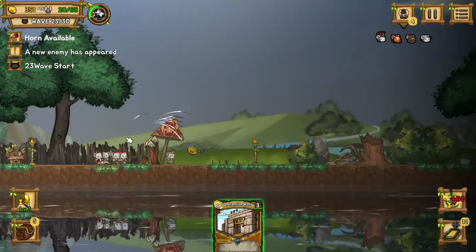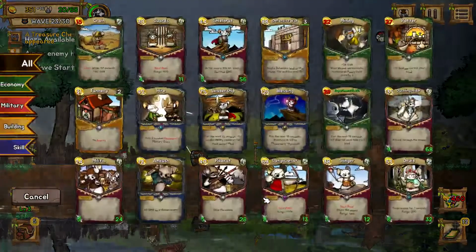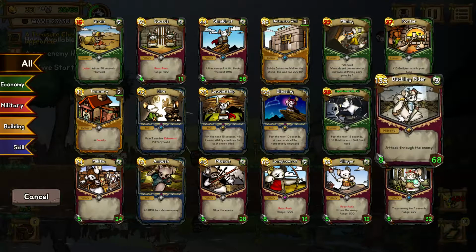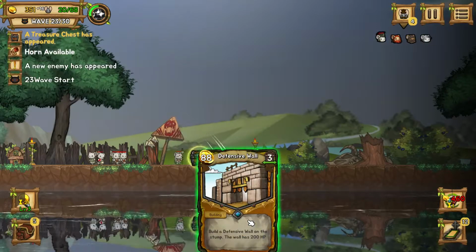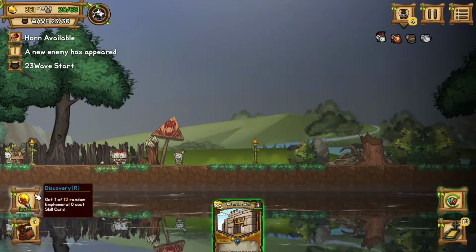We're gonna kill them all, but I need help. Transform a card to a legendary card. What is least useful here? I actually wonder if I transform Potter at this point. Yeah. Okay, that's not terrible. Leader ability? Leader ability at this point.